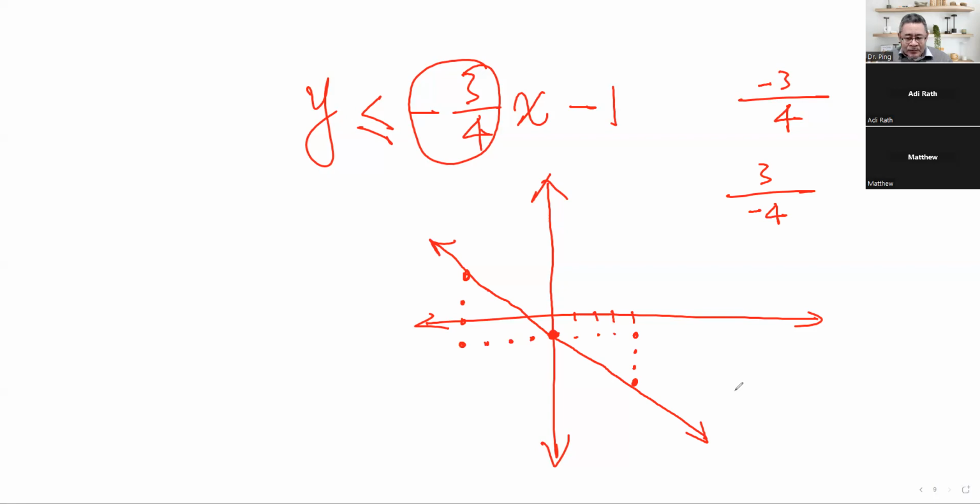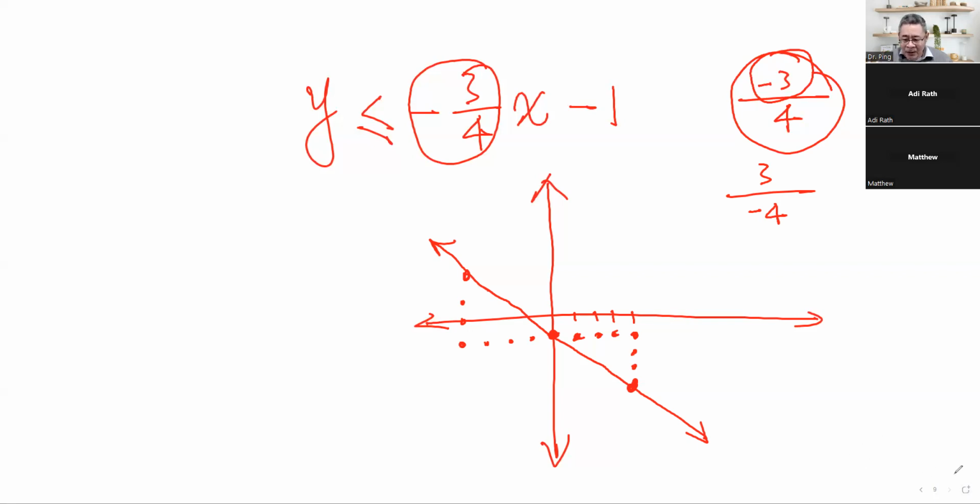Why with your rise did you go along the x and not up? Which one? For the first example you did. Why did you go across with x and not go down? Well, -3 is going down, right? I go 1, 2, 3. That's the second point. Oh, so you use the run of 4 first? Yeah, the run is 4. 1, 2, 3, 4, then go down by 3, 1, 2, 3. Okay, yep. Make sense? Yep.